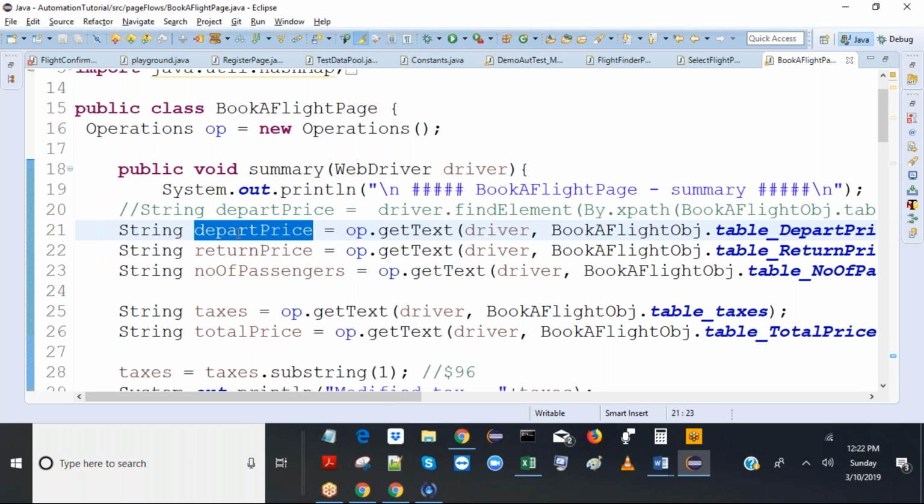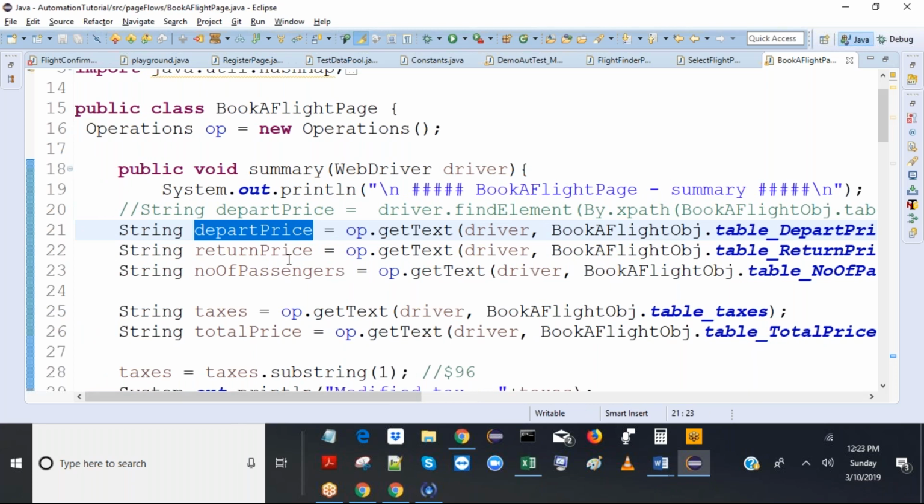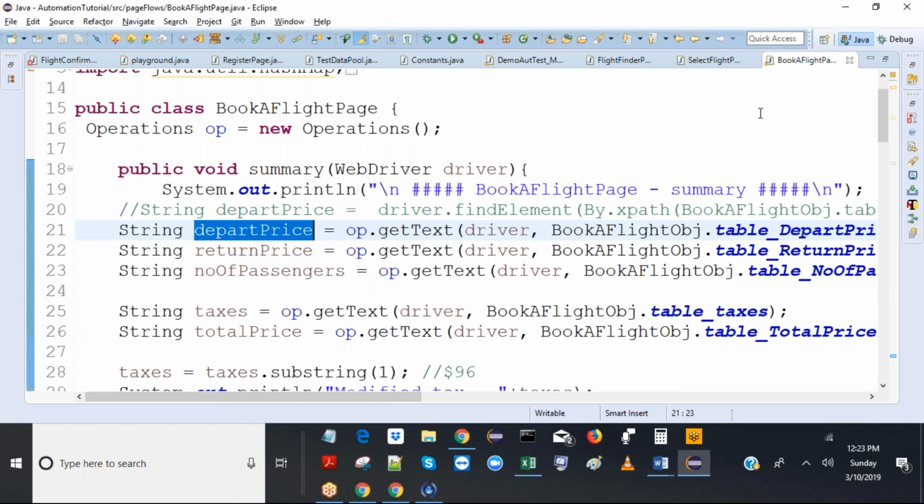So now you want this value. Now how do you get this value in another class? There are multiple ways, but how do you get this value in?